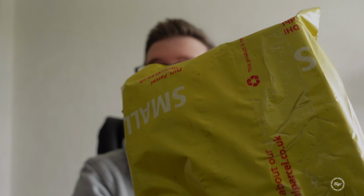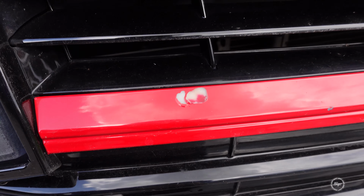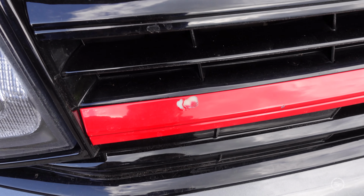Alright, so I've had some parts arrive today. I've got a package here from Transport HQ, and I've also got some strips which are from Travelin Lite. Reason being is because the red strips, one of them on mine has got a big old stone chip in it, which is gradually growing. Been on there a few years now, so it's to be expected.